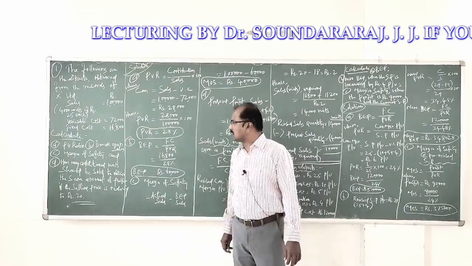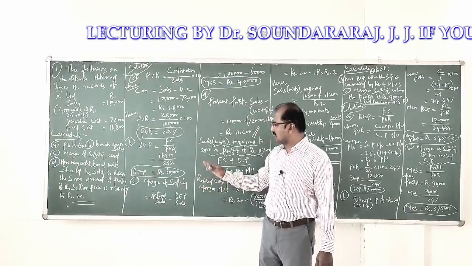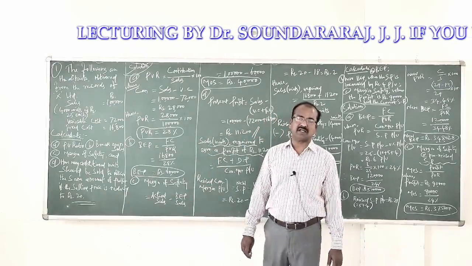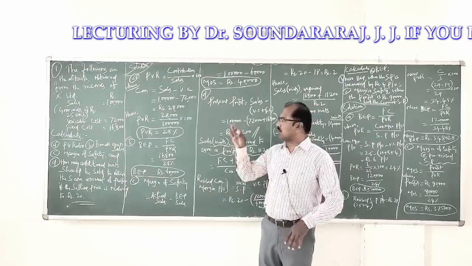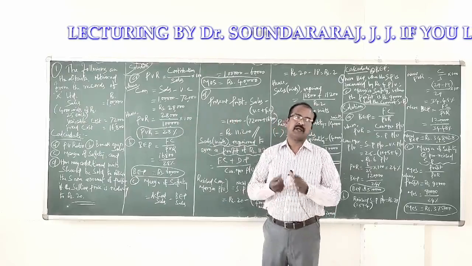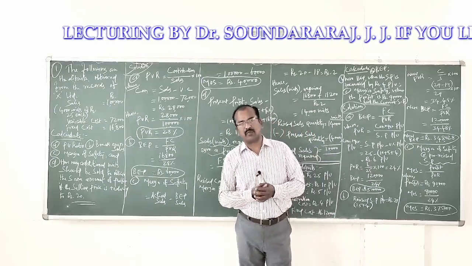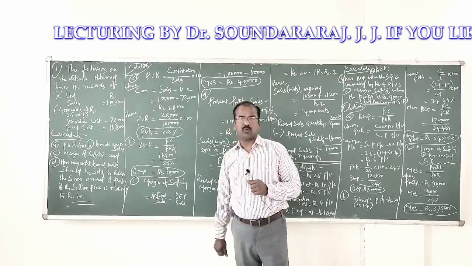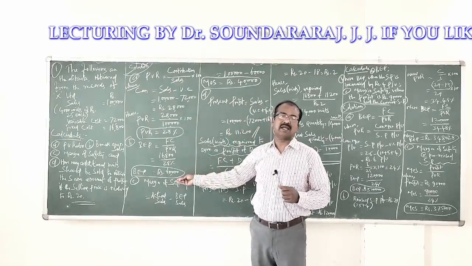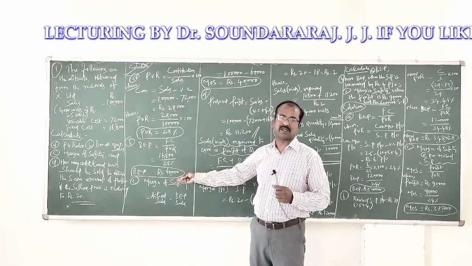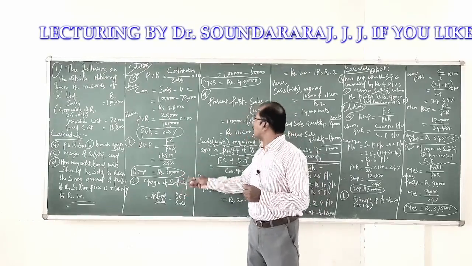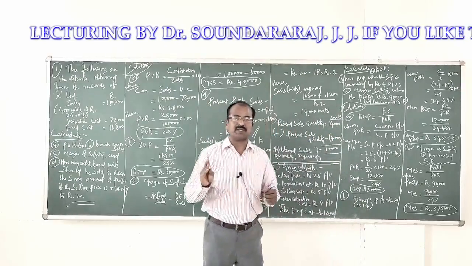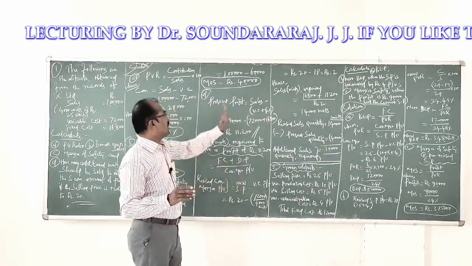Now the third requirement is margin of safety. What is the formula for calculating margin of safety which is suitable for this situation? Actual sales minus break-even point sales. Actual sales given in the problem is 1 lakh rupees. Break-even point sales is calculated just now. It is 60,000. Therefore, 1 lakh minus 60,000 comes to 40,000 rupees. That is the margin of safety.